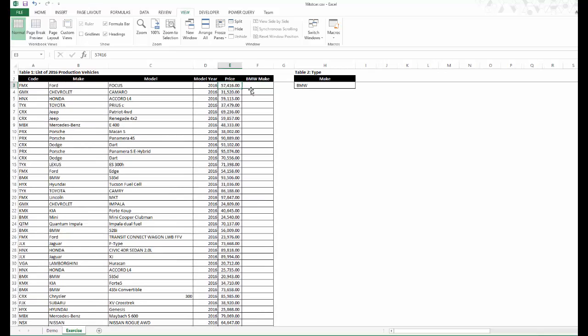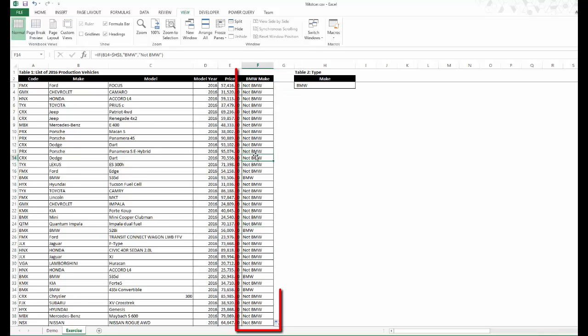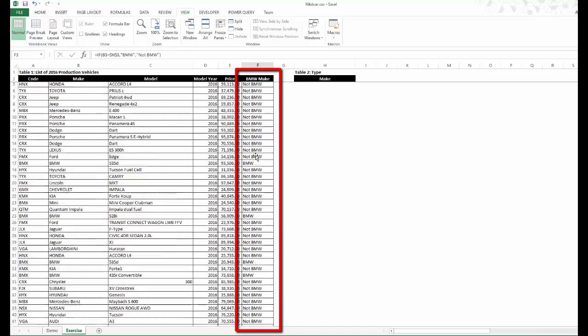Excellent. Moving on, now that you've seen the IF function in action, let's take a look at the exercise for this lecture. So you get to give it a go. In this lecture exercise, your task is to determine out of this list the cars that are made by BMW. You'd probably be saying this to yourself, this can be performed easily by using the filter function. Yes, that is true, but that's not the goal of this exercise. The goal of this exercise is to show you that the IF function goes beyond just calculated decision making. It can perform other things. And this exercise is a prime example of it.